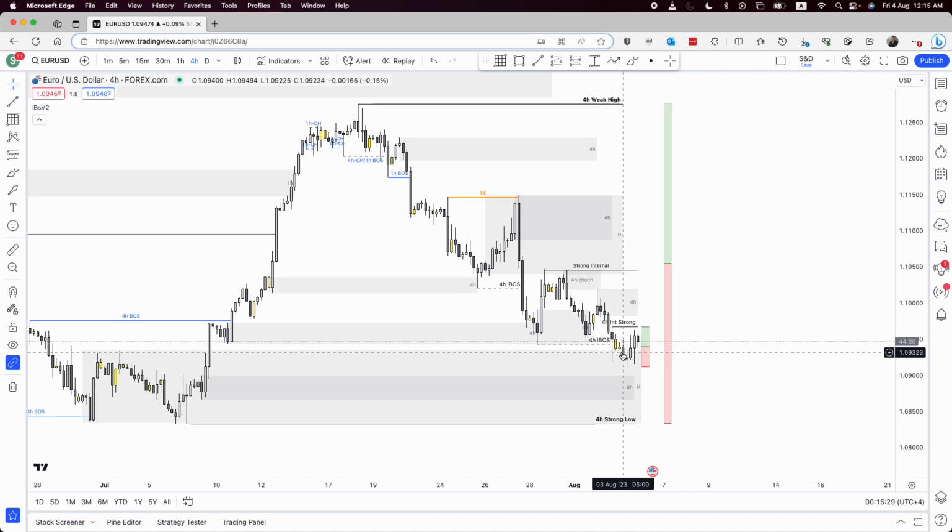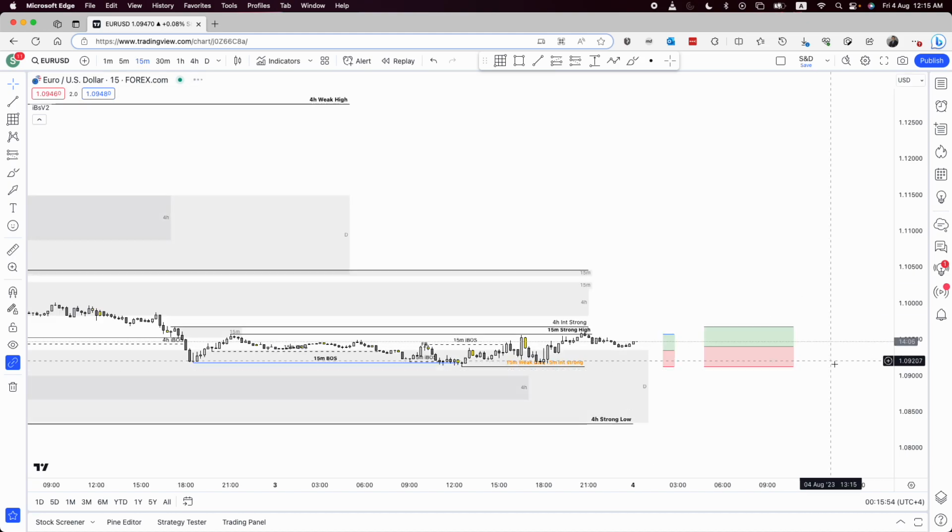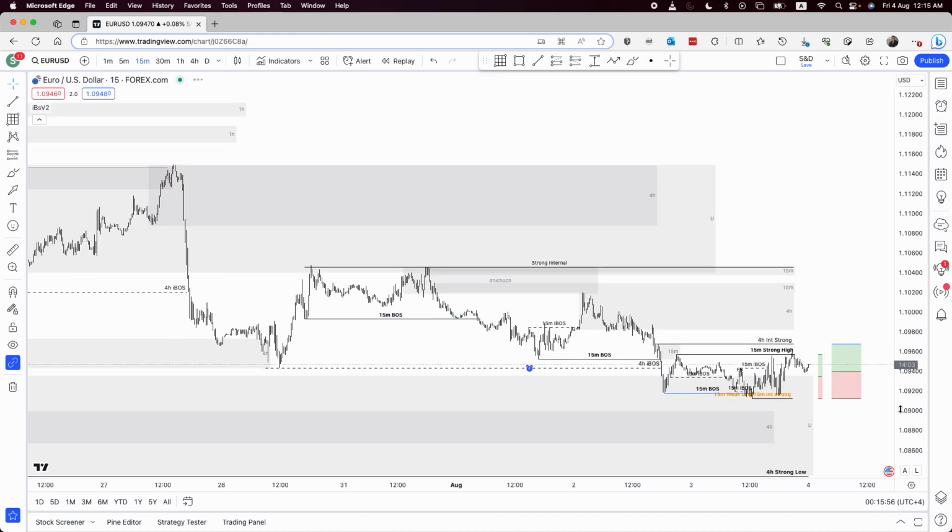Then we came in this morning on the 3rd, and price has been trickling down. So nothing really going on internally on the 4H. Maybe at this point in time, late into the session with New York almost closing, we see a level of internal chalk and some demand over here, but really nothing that I would concern myself with. Let's go to 15 minutes now, which gets a little bit more interesting.